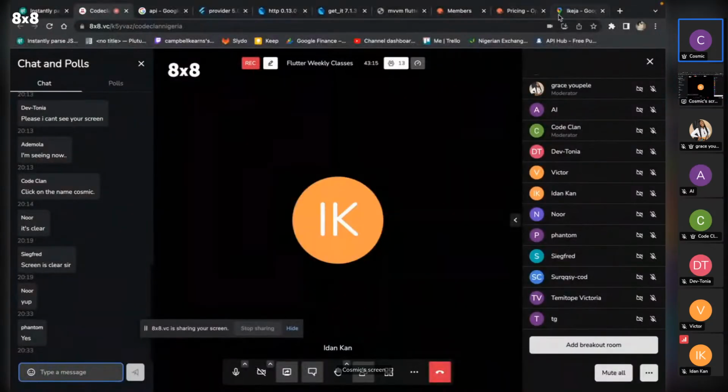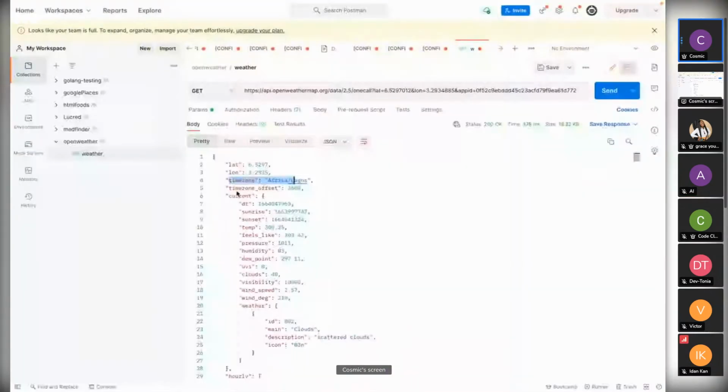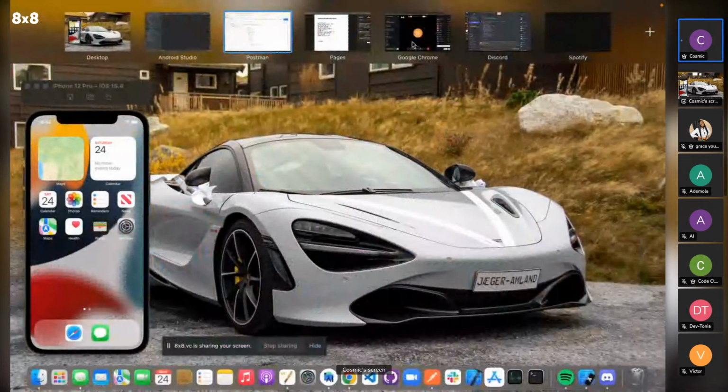Okay, all right, thanks. So let's head back here. So these are our current details of the weather, DT, sunrise, sunset, temperature. I think temperature should be in Fahrenheit.